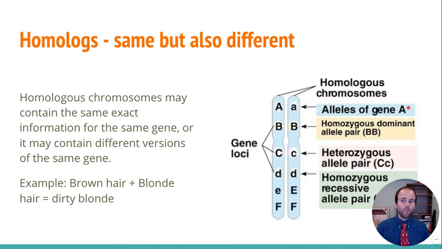So this is what I mean when I say that those homologues have the same genes, but might have different information on those genes. They will have the exact same gene, but they could have different alleles. So here you can see, for gene A, one has the dominant allele, one has the recessive. Here, both chromosomes have the dominant allele. Here we can see both chromosomes for gene D have the recessive allele. And so, two different chromosomes, but different potential outcomes.